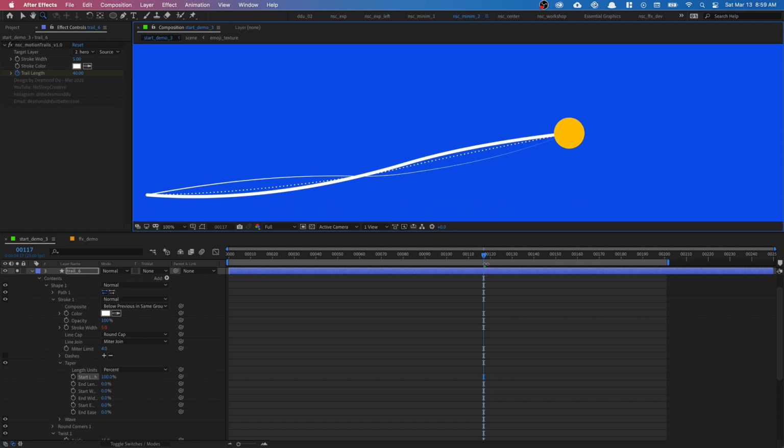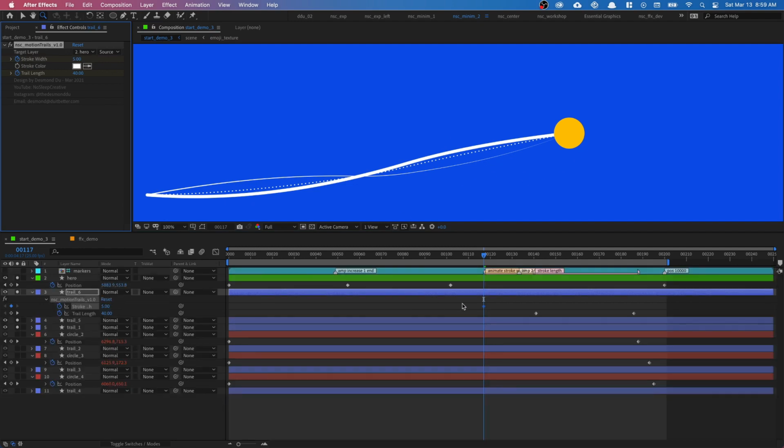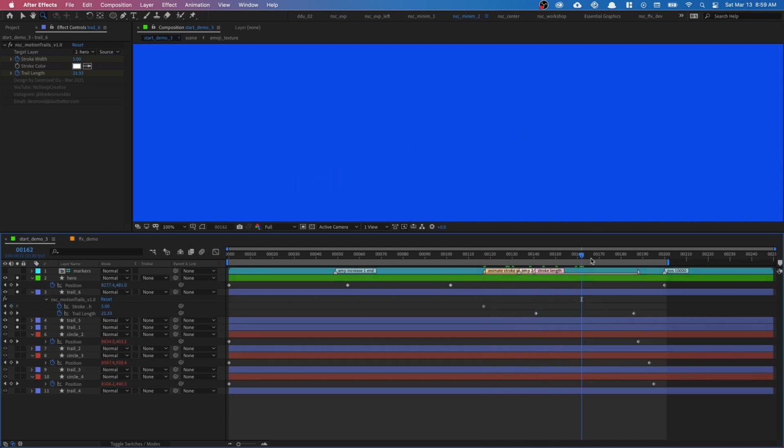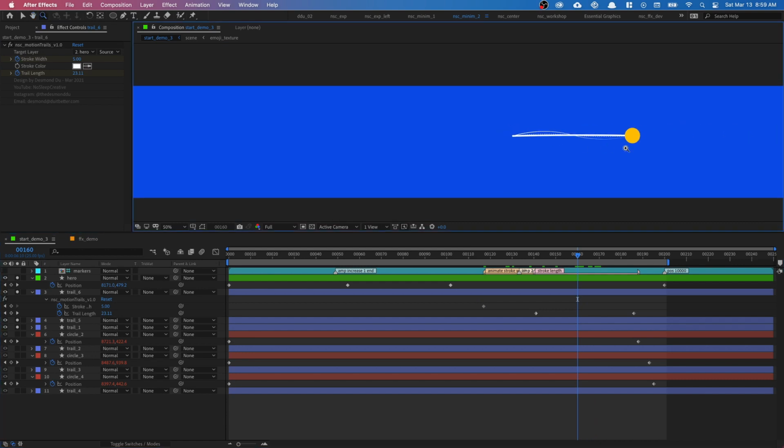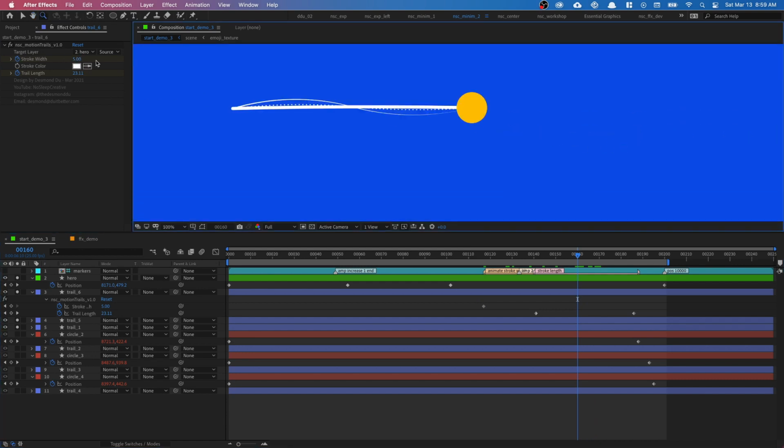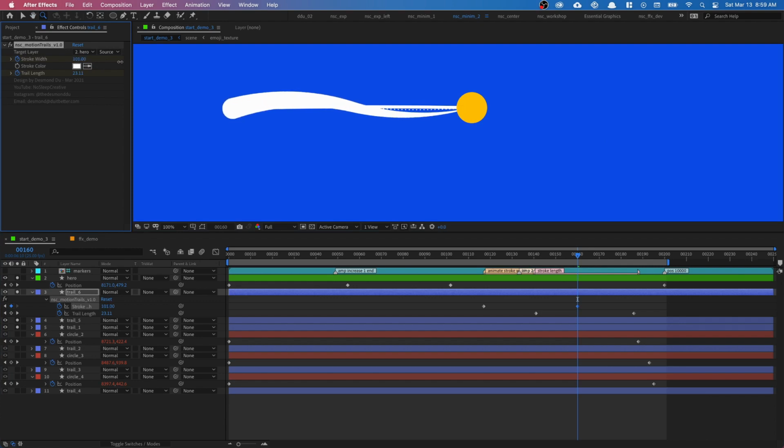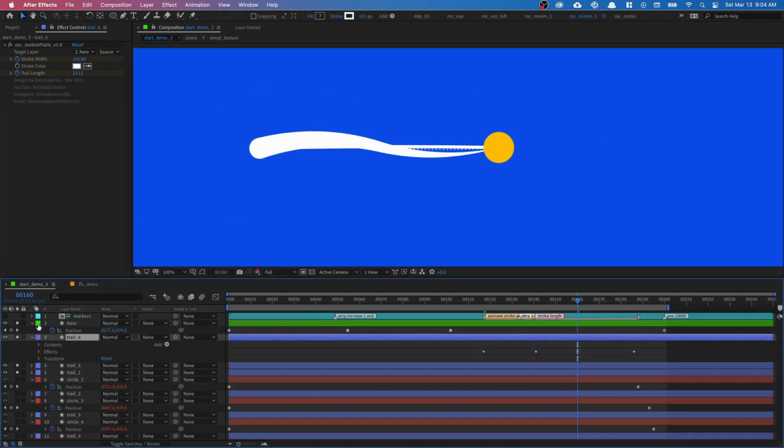Then what I'm going to do next is to animate the stroke width so it becomes bigger as it reaches the end of the animation. So somewhere around, yes, actually frame 115. As it reaches about frame 140, I am going to have it increase the stroke width to be something like this.